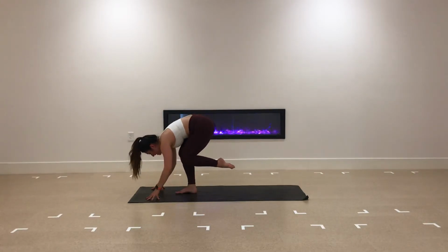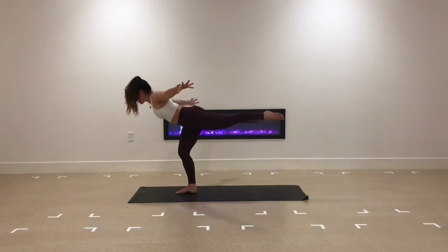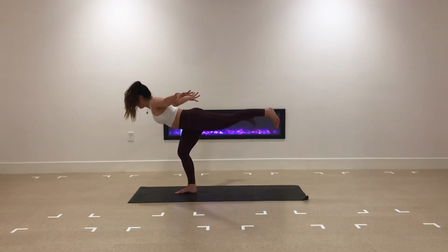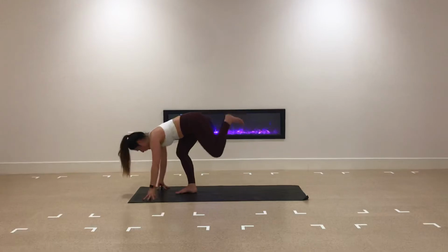Lean back into the heel. Hands come, stay small for 3, for 2. Take flight without touching the ground. Warrior 3. Extend that leg, lift the chest for 3. Flex the toes for 2. Lift a little higher. Exhale, forward fold.